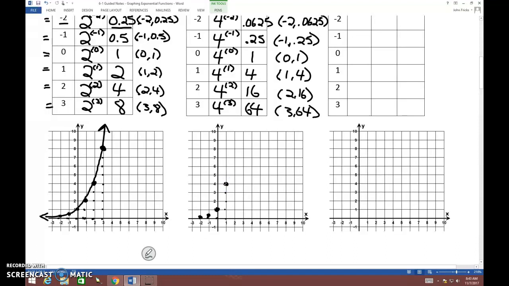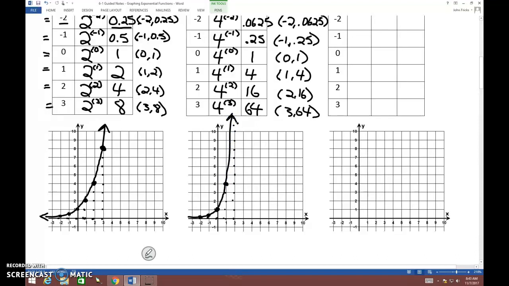And then if you notice when we get to 2, comma 16, we could go right 2, right? We could go to the right 2. But then when we go up 1, 2, 3, 4, 5, 6, 7, 8, 9, 10, we run out of space, right? 16 is going to keep going up. So what we've got to do here is plot what we have. So we can go ahead and connect these. And then since we know the next number is going to rise really, really fast, we're just going to go straight up with it, okay?